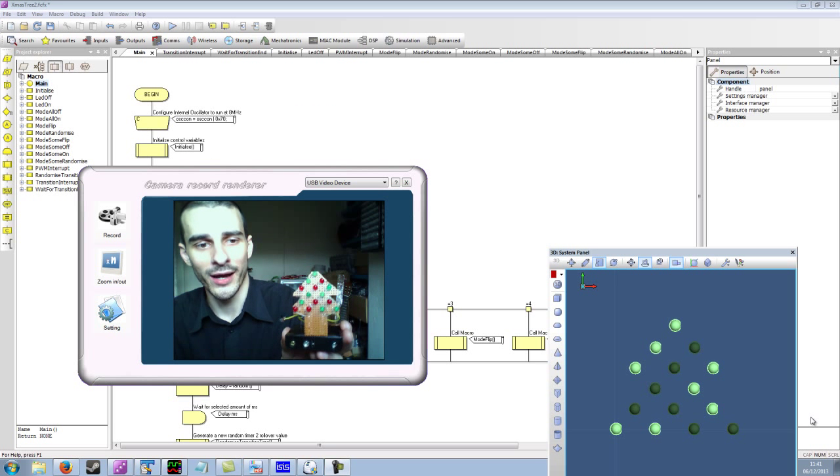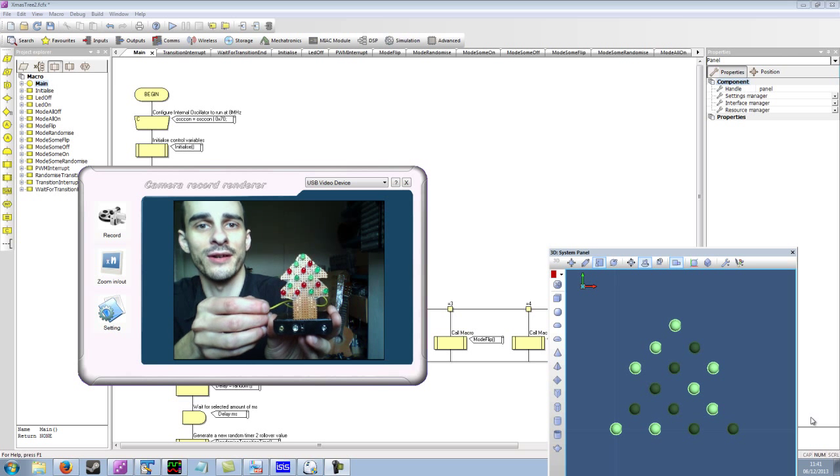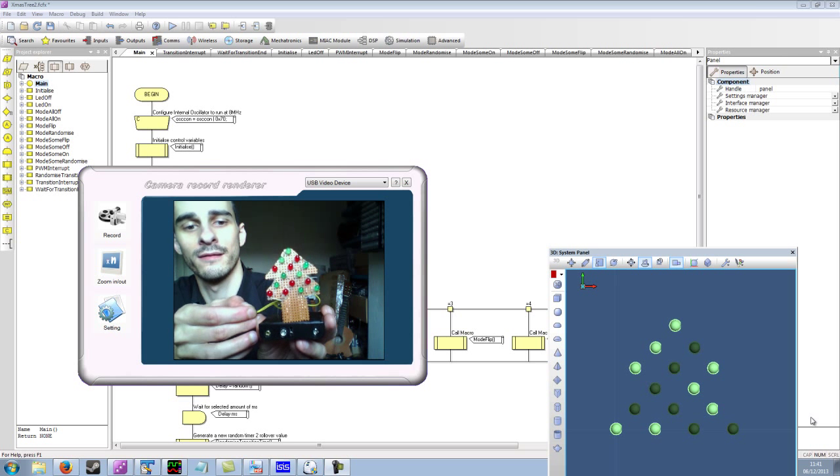So here's the hardware loaded with the latest firmware, and if we switch it on, then we should get some random results.